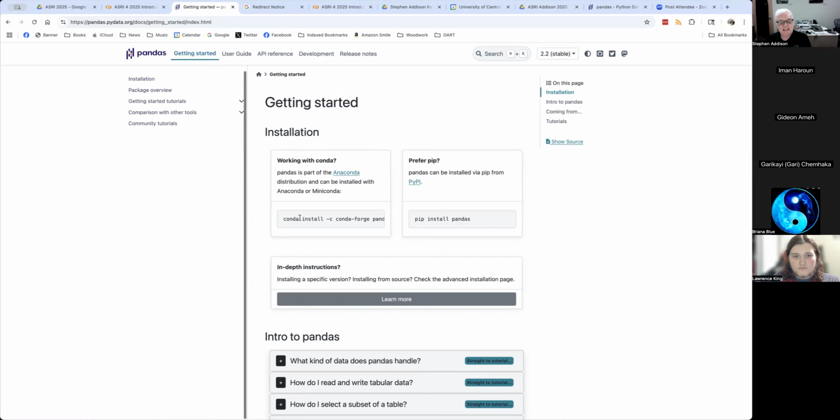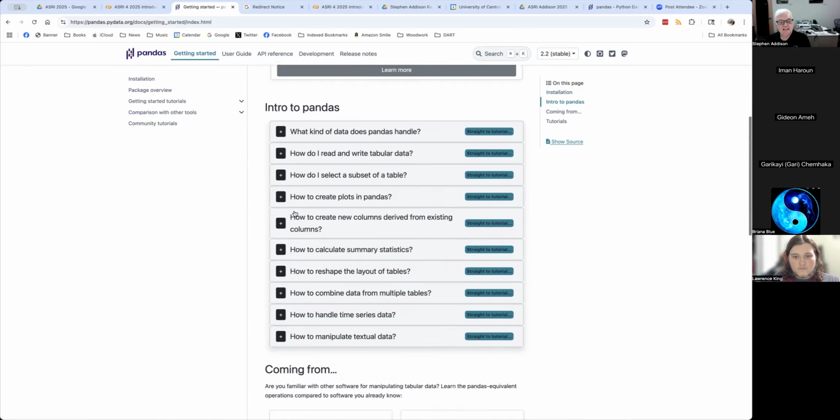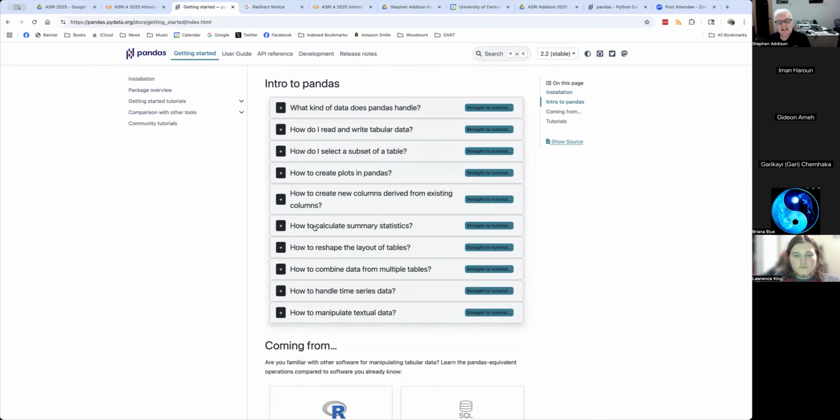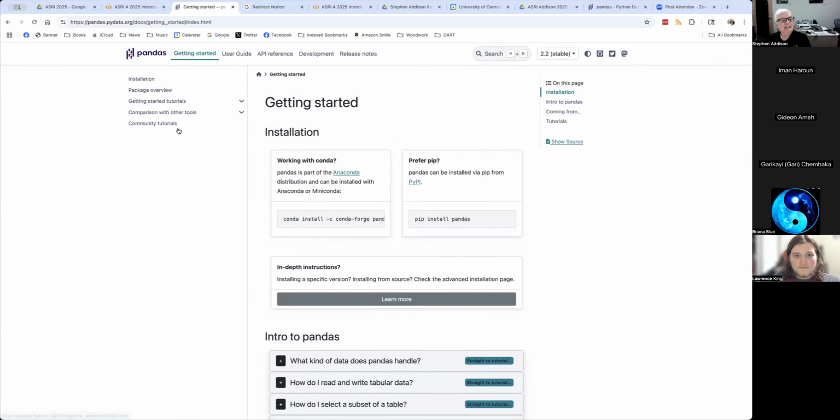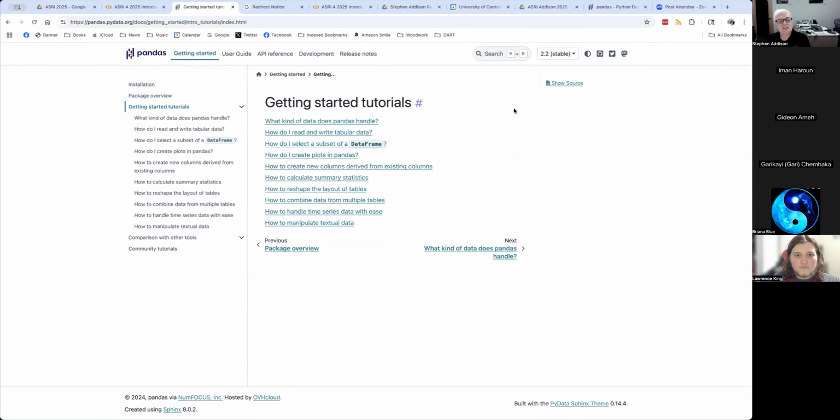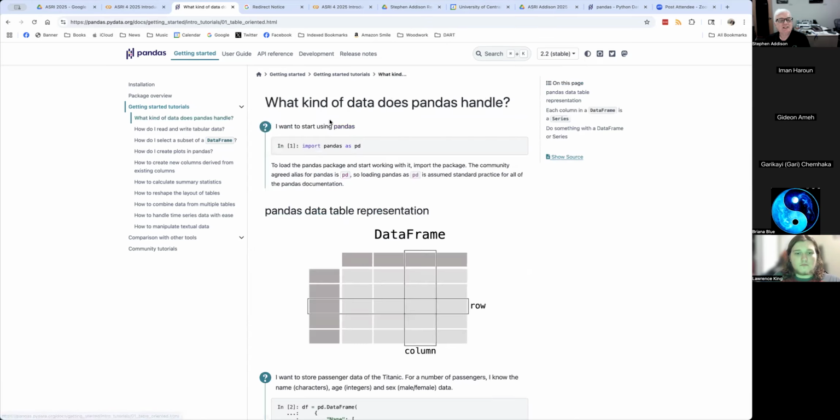There's an introduction, what kinds of data, how do I read and write, and so on, how do I select a subset, a lot of the things that you might want to do, and you can go to the tutorials. The other thing is you can click on these getting started tutorials, and it will bring up a tutorial of most things that you want to do. So we've done some of these things, but let's look at the first one.